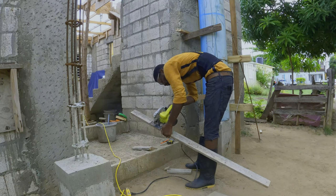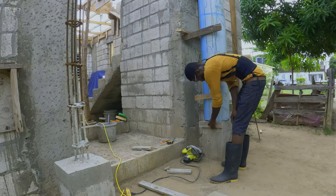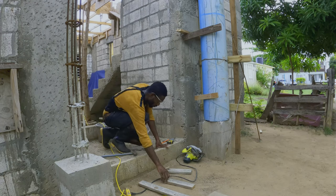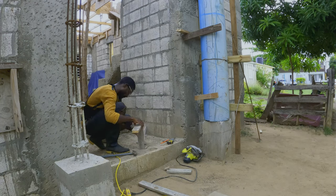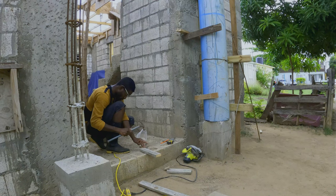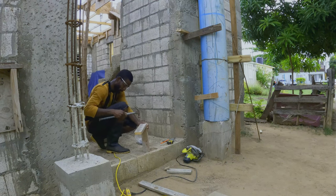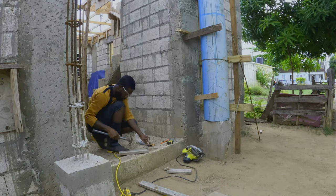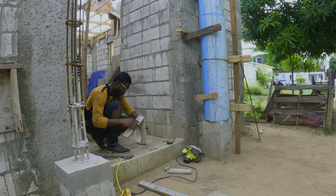Cutting a few pieces of 1x3s at 11 inches to frame the bottom of the mold. This will prevent any excess leaking of material.